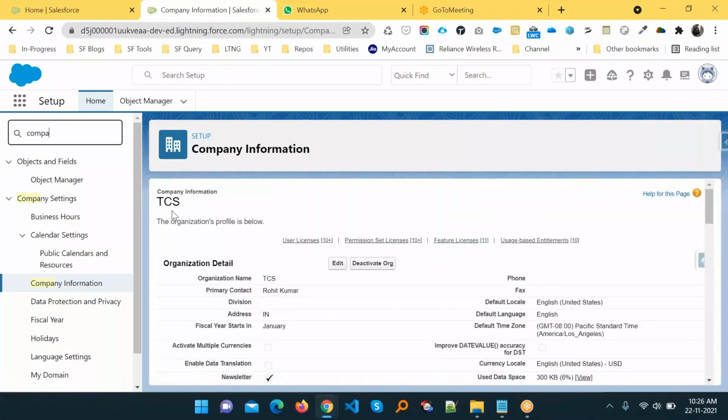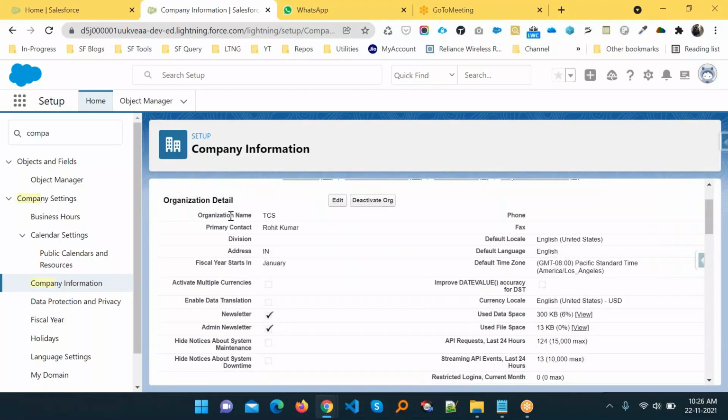My company name is TCS, and how to create your developer account, I will show you soon. Suppose my company is TCS, and here you can see organization name TCS and the primary contact. I already added this one, so don't worry about that.